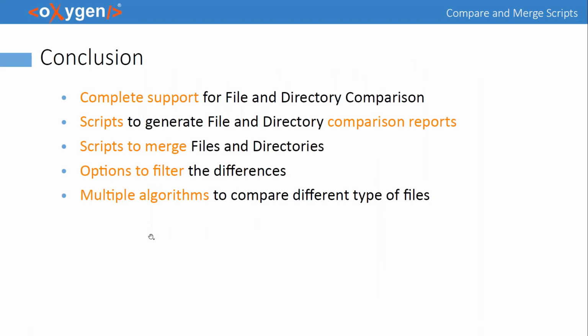So as a conclusion, we provide full support for file and directory comparison. We have these tools that are available in Oxygen to compare files directly in text or in author mode, to merge them, to compare directories or integrate changes from a project. We added this support for scripting that allows you to generate comparison reports or use the scripts to merge the content automatically, and you can merge files, or you can merge directories, so you can merge different versions of a project from the scripting part. And we have also options to filter some of the differences. We have multiple and powerful algorithms on the XML part where you can use different options for this.